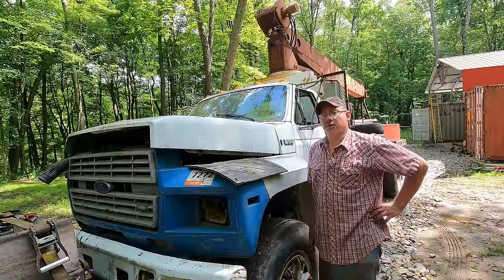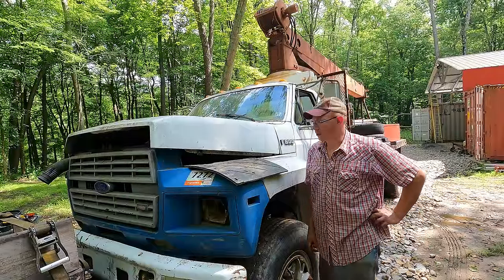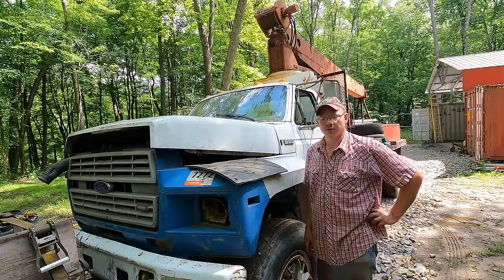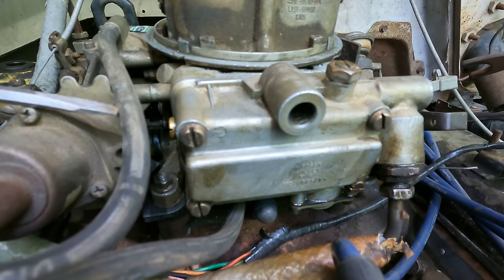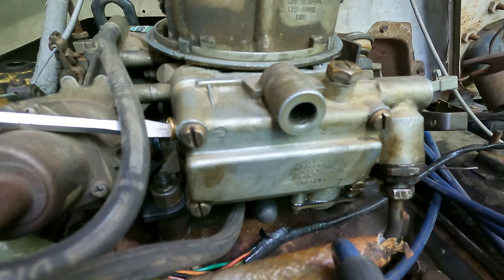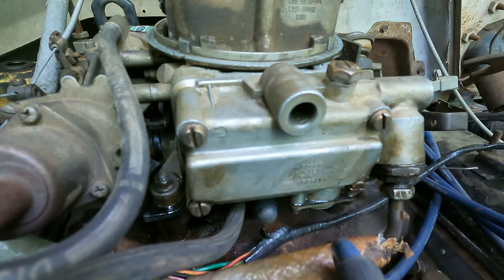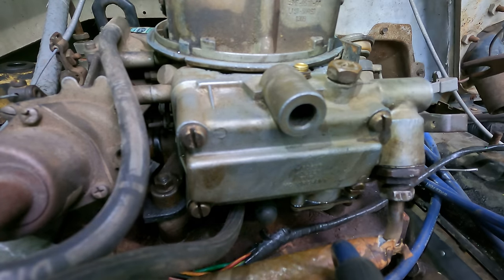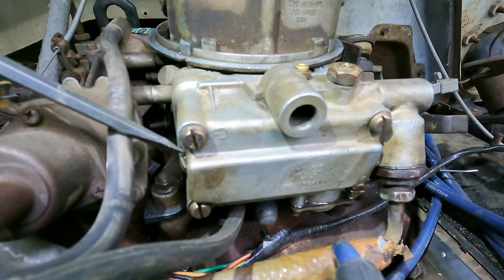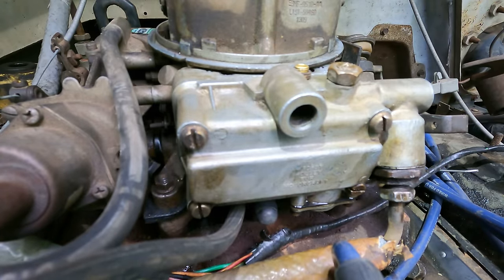It has occurred to me that changing the oil would be futile without first fixing the problem that ruined the oil in the first place. So let's go ahead and adjust these carb float bowls because I'm pretty sure that's causing our issue here with the fueling. I did do some research and watched a quick video to make sure I was going to do this right. So you take off this little screw on the side there and crack those locking nuts loose. But basically we just have to adjust it until we have just the teeniest little bit of fuel coming out of here in our little side viewing port here.